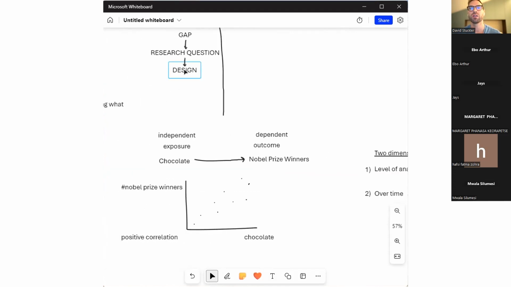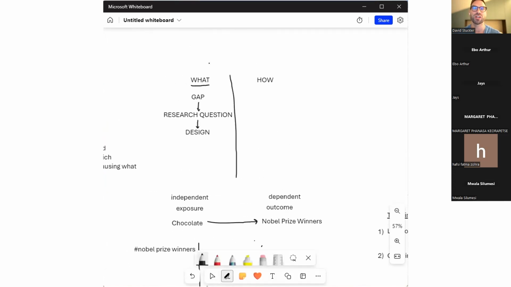And you'll hear me talk a lot about design because I think it's really, really important, because so often I see people crossing this bridge, they go into the how, and then they get done with the how, but there's problems with their what. And so then they run back to this what, and then they have to fix the holes that they have there, and then they have to do the how again, and then here. And you see what happens here?